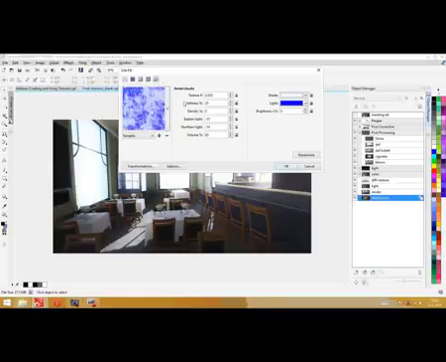And texture fills are my favorite actually, because you can interactively change them according to your needs. And whatever you change here, it will make your texture look different.